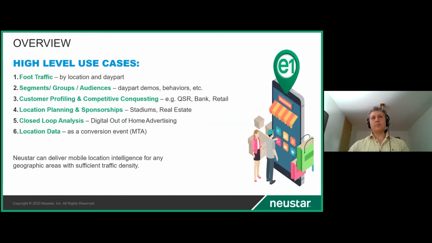Okay, so some of the other high-level use cases that we work with is using mobile intelligence to provide more analytics and data, more insight, to our customers. This is beyond just understanding where people live and where people work. There's also what they do between work and where they live, what malls they go to, or what transportation hubs or airports or baseball games, and what type of individuals go to different places. So what type of segments and groups attend these areas.